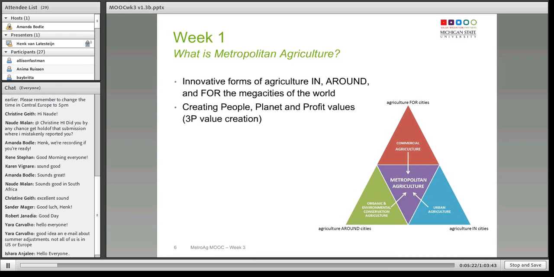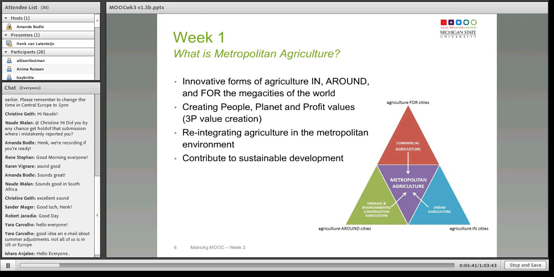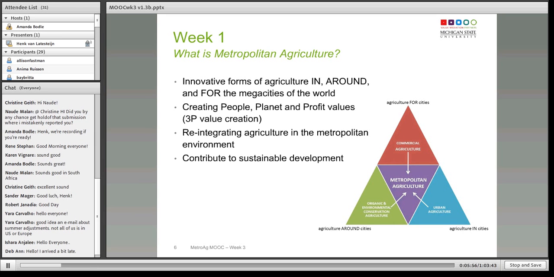By doing that, you really contribute to a sustainable development, because combining this triple P value creation is something that leads you to what you might call a next level of doing business, and this next level is way better than the level you are at present times. There are 3 strategies to do that. One is sustainable diversification. We talked about that last week. The second is sustainable revaluation. That's going to be the topic this week. And the third one is sustainable intensification. And not surprisingly, that's the topic of next week.